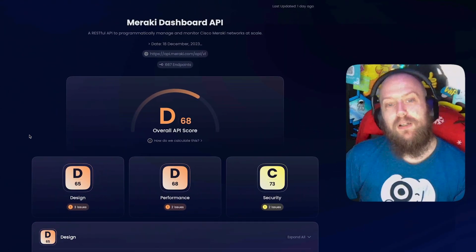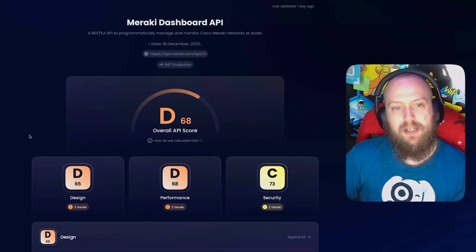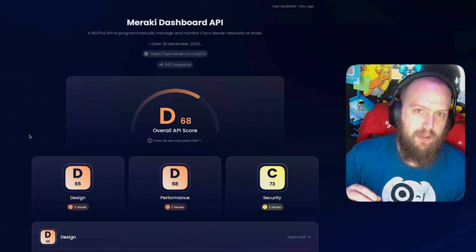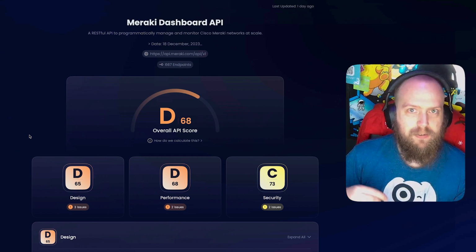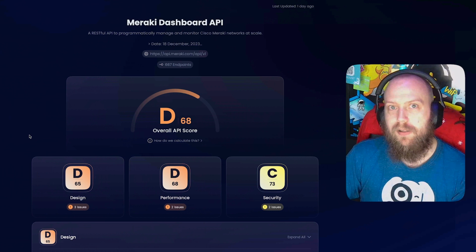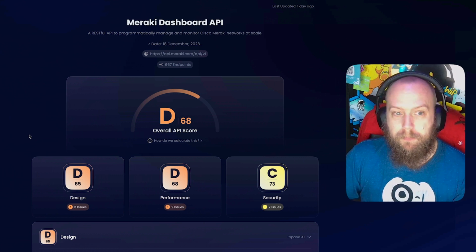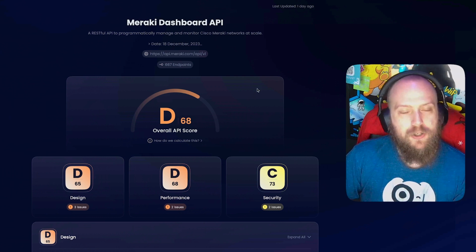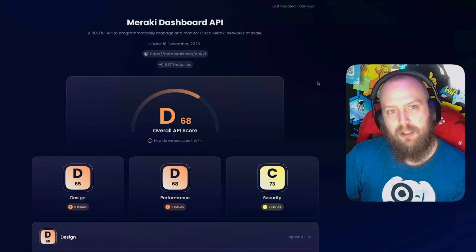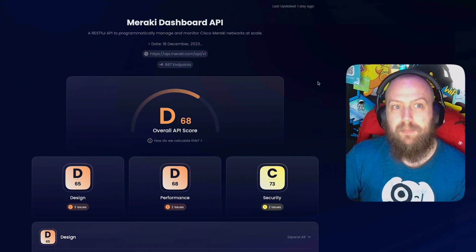Overall, I'd definitely say there's some room for improvement with this API, especially when it comes to the developer documentation itself. There's a lot more effort that can be put into that. The specification is reasonable, but I think it's more attention to detail that is required to make this API better than what it currently is.